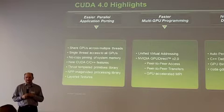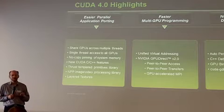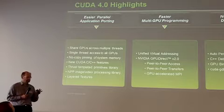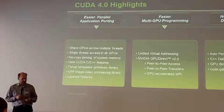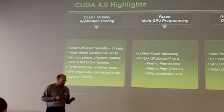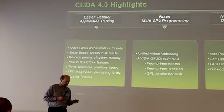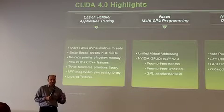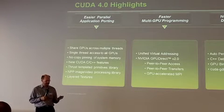And so many of the things that have been happening in the most recent release of CUDA have really been focused on efficiency, productivity, making things easier to use. Much of the base technology is now already in place, and now we want to make it effective and productive. And so we've got many new things in the most recent release to help with application porting, in particular how to use a single GPU in multiple threads and managing multiple GPUs from a single thread.